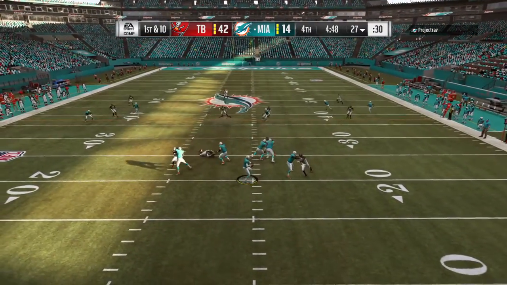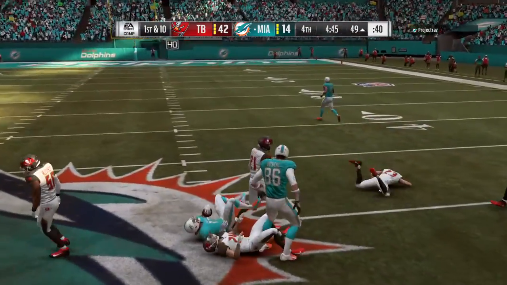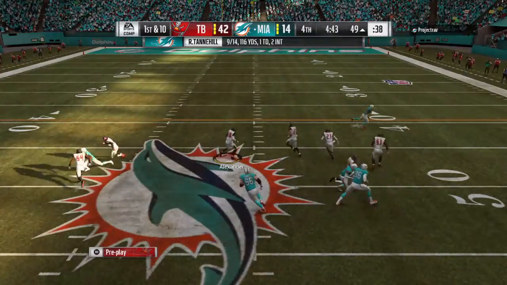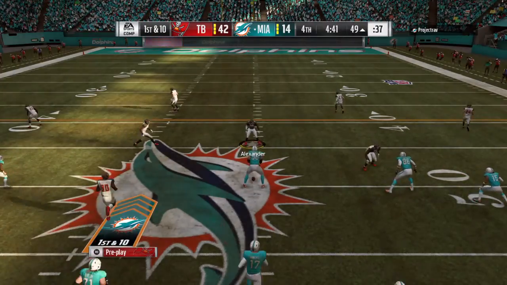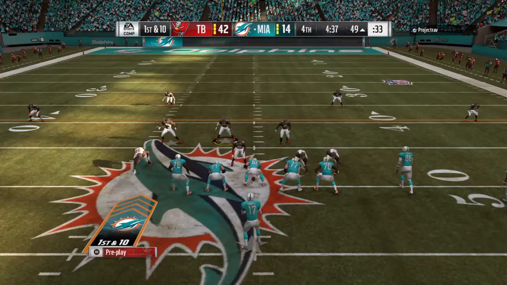Trying to shake off the interception from the last drive. He'll look to throw. Incomplete. This is Albert Wilson. And he'll be taken down, but not before they work it across midfield. 23 yards on the play.